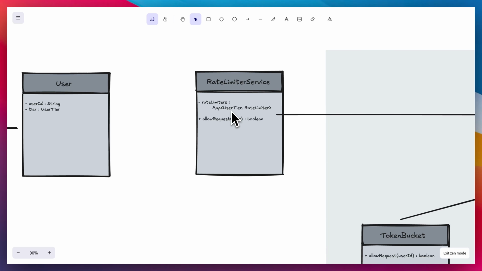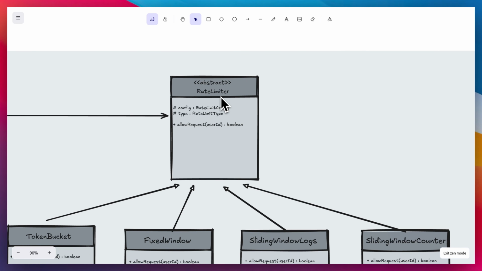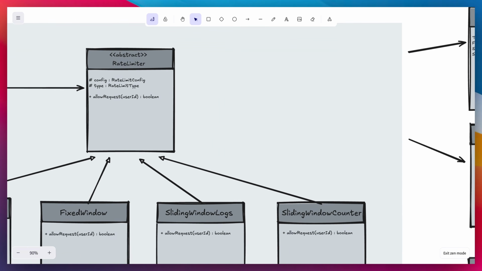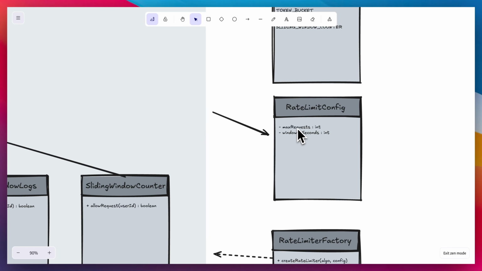So for that, we are using this hash map. Okay. So as you can see, we have segregated the rate limiter based on the user tier. All right. So here we would be having if else logic, which would redirect the request to one of those rate limiter based on the tier of the user. And coming to the rate limiter, as we have already known, rate limiter would be having the configuration. And in the configuration, we have already seen that we would have 2 things. The first one would be the time window, and the second one would be the max request which we can make in that time window. Okay.